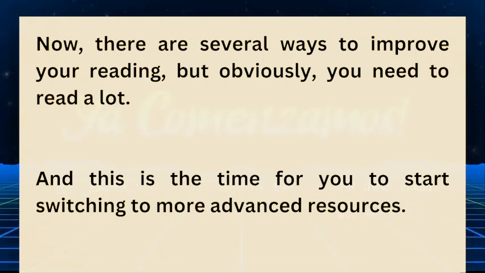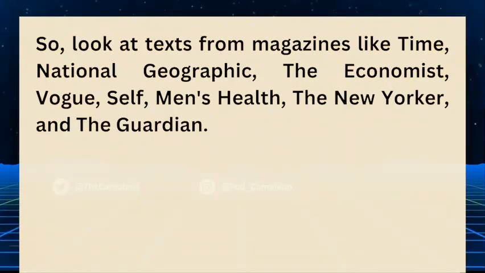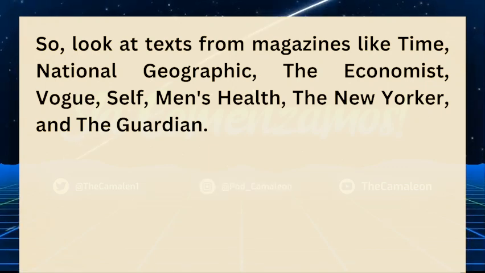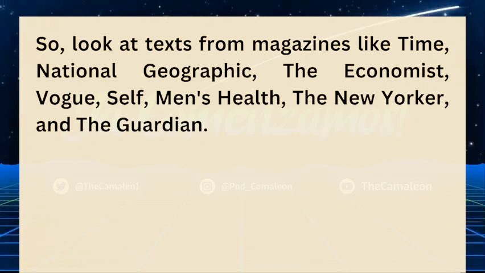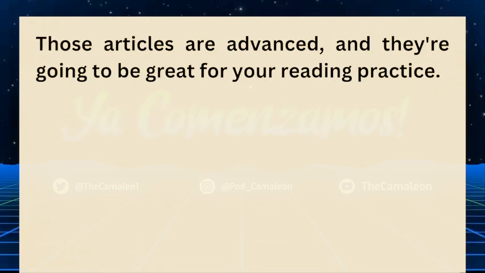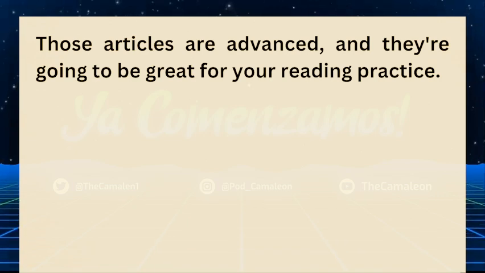And this is the time for you to start switching to more advanced resources. So, look at texts from magazines like Time, National Geographic, The Economist, Vogue, Self, Men's Health, The New Yorker, and The Guardian. Those articles are advanced, and they're going to be great for your reading practice.